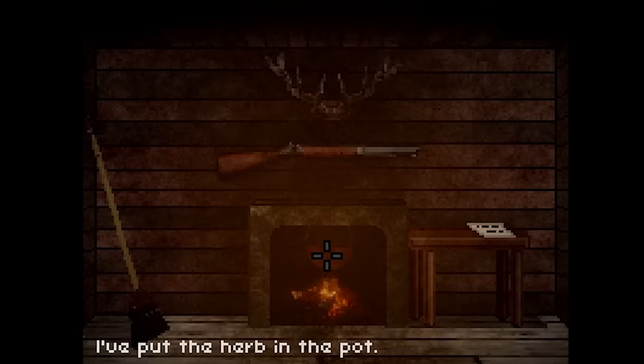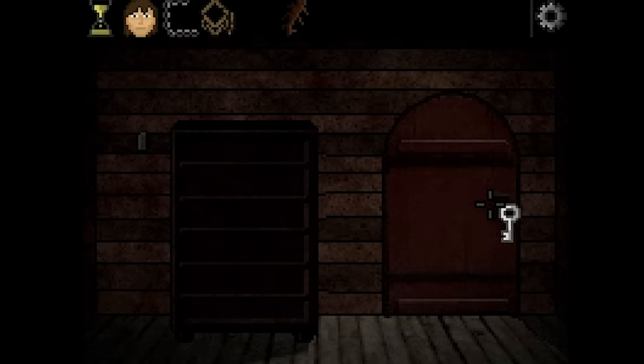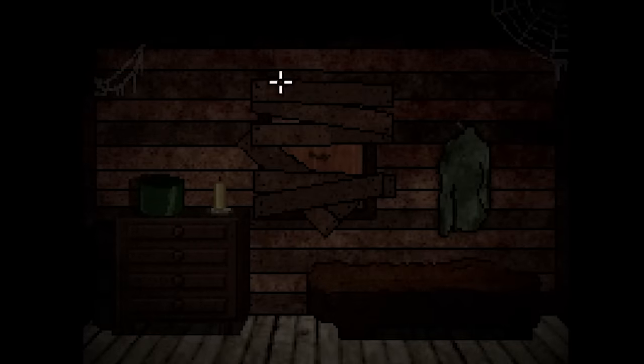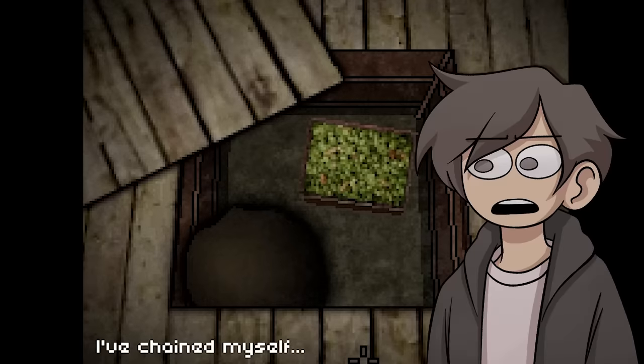We mix all our potion ingredients into the pot, hanging up the meat and pouring the potion on top of it. We lock the door, cover it in the bookshelf, lock the window, hammer the planks over the top of it, then tie both the chain and the rope around ourselves. It's time for attempt number two.